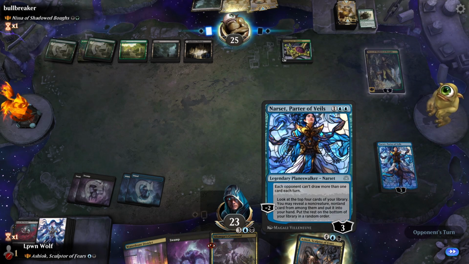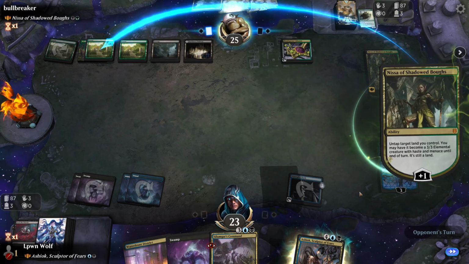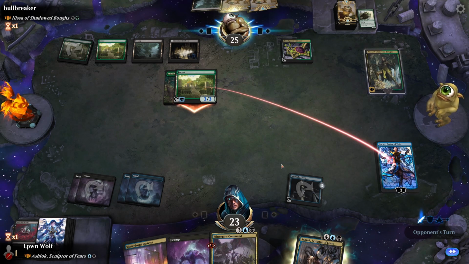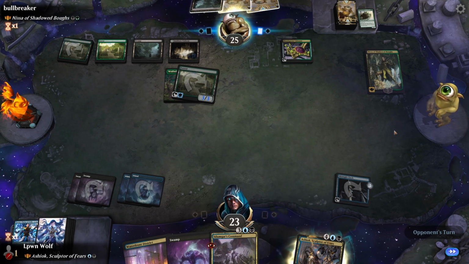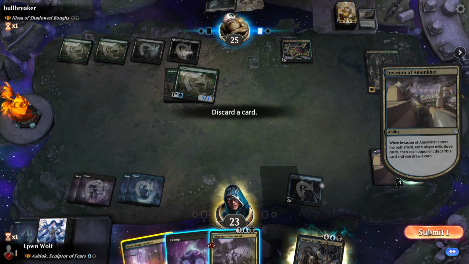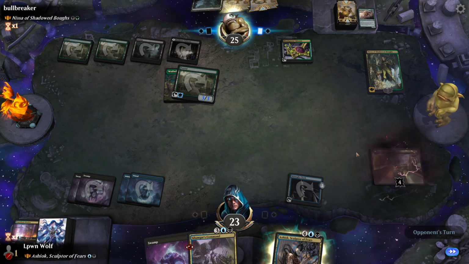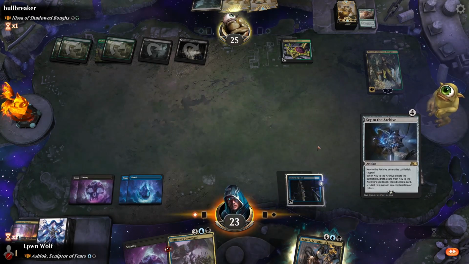Oh, but they can't draw a card. So they just discarded that for a land. So they should have killed it first with this ability, I guess. Okay, so she got a bit of value there, to be honest. Invasion of Amonkhet, that's going to make us discard a card. Get rid of that one, I think. Man, if we had killed that forest somehow, we would have actually stopped them drawing a card there as well.